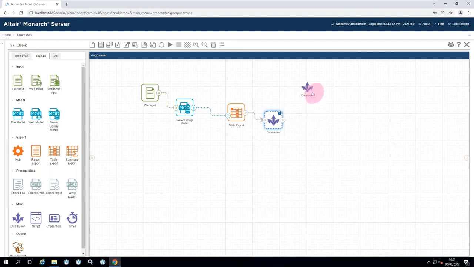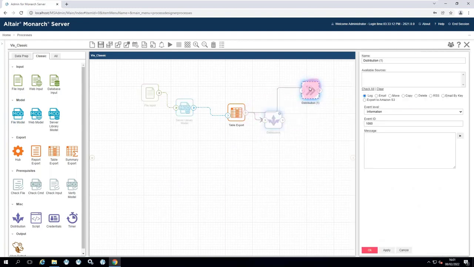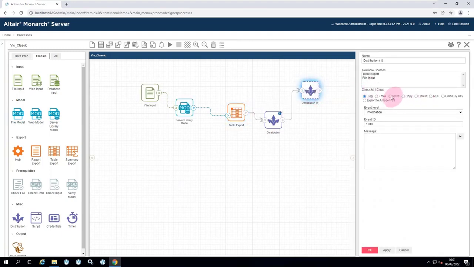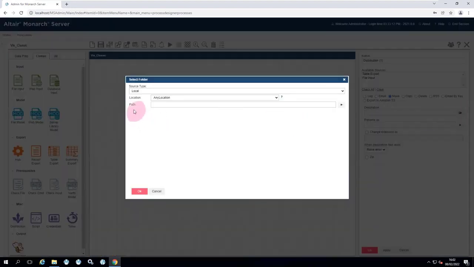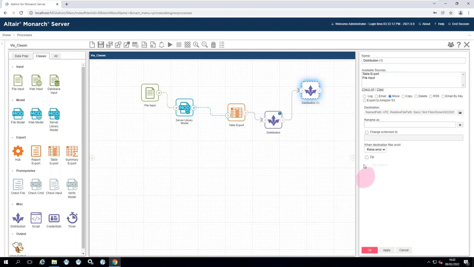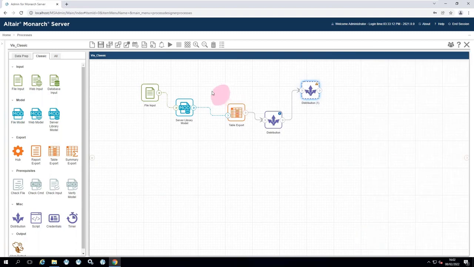And now we can add a second distribution, which we can either do in parallel or we can do in series. And this can be the move distribution. So again, the same things really that we had in the classic process. So I'm going to create, and just for speed, I'm going to put those into the basic test done folder. And I'll just choose the folder here instead of using the wildcards, but you can obviously use the macros as well. I'm going to overwrite that file for a second.